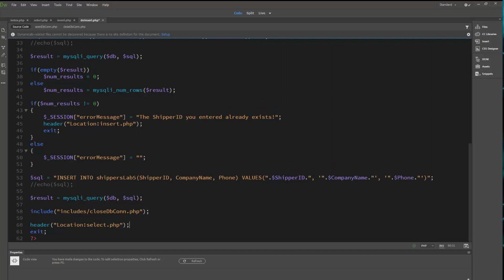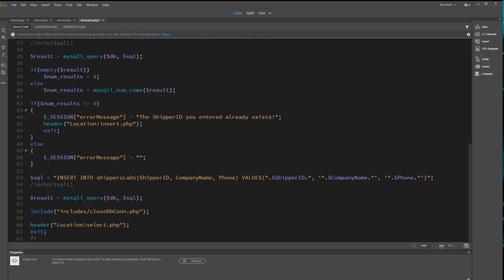Now, if you are having troubles on this page, on doInsert, comment out this line. Comment out that line, uncomment that line, save it, and test it. That is, if you come to me with questions, that's exactly what I'm going to tell you to do. I'll open up your file. I will comment out the header redirect. I will write an echo statement, as many echo statements as I need to. And what will happen is, instead of redirecting, it will stop on that page and it will display errors. It will tell me information.